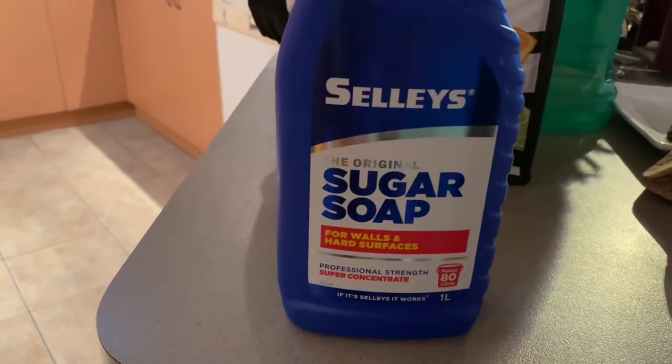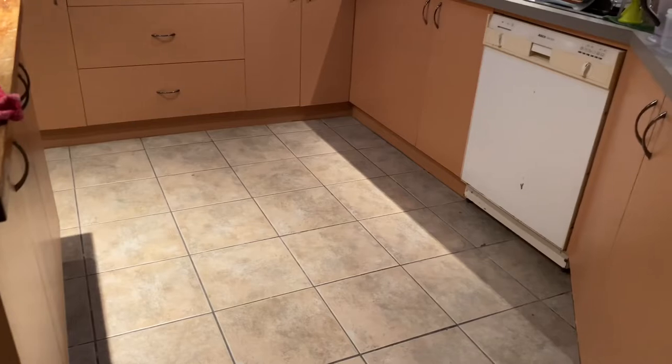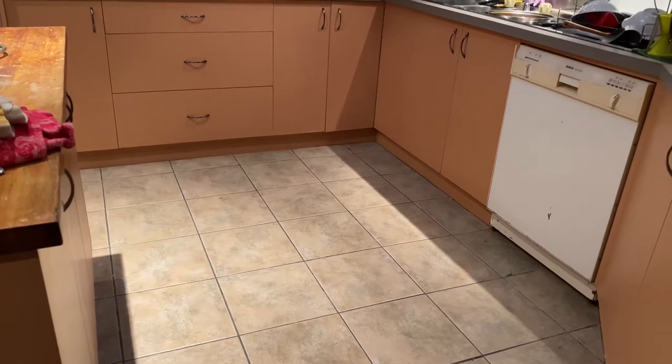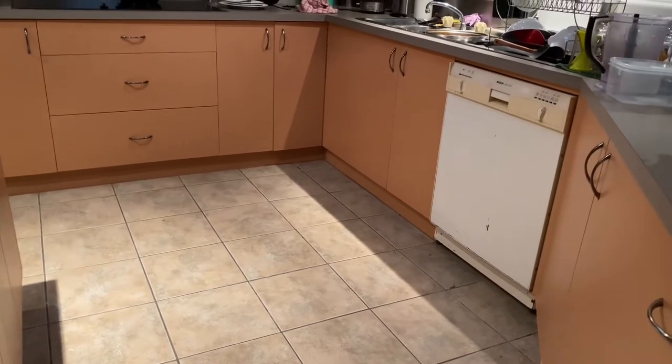The plan is I need to clean them first. I'm going to have to wash them down because over the years any kitchen is going to get build-up and residue. The product I'll be washing down with is Selleys Sugar Soap — that helps get all the grime and build-up off surfaces, and I use it before painting walls too, not just kitchen cabinets. After that I'll wash it off again with straight clear water, let it dry out, and then start applying the paint.